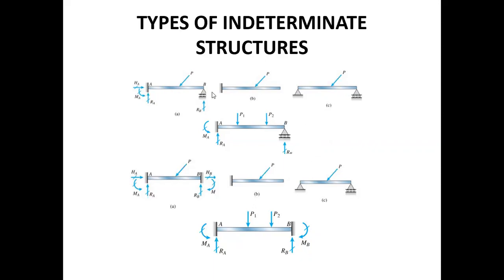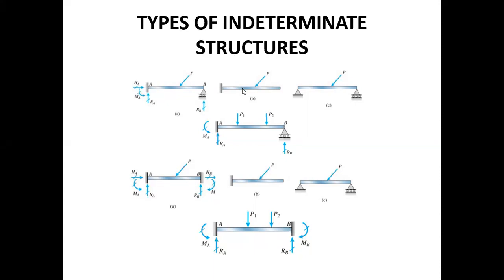Now we can see how we can make this structure determinate. We can simply remove this end to make it a determinate structure. If we remove this roller end, then what will happen? Here we will try to understand how to convert this indeterminate structure to a determinate structure. We can remove this support and the structure will become like this. As we can see in part B, it will have only a fixed end, and this is a case of a fixed beam.